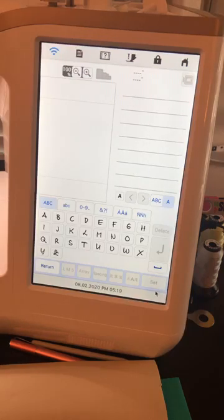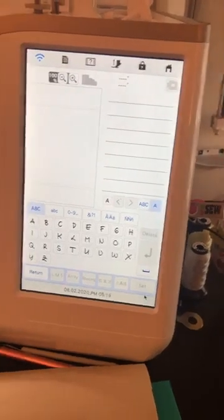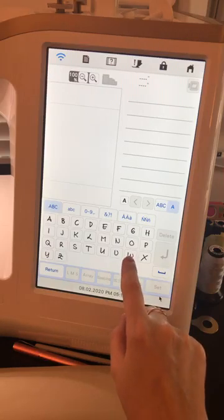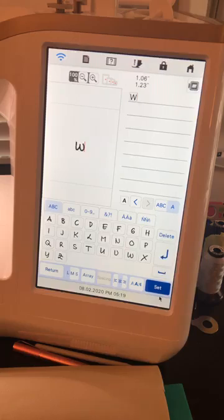So I can use any name I want here. Since the mother of my nephew is on here, I'm going to do her name. Now, for short, we call her Wit, so I'm going to do Wit. So we're going to go to W, and what I want to do, this is in my uppercase.